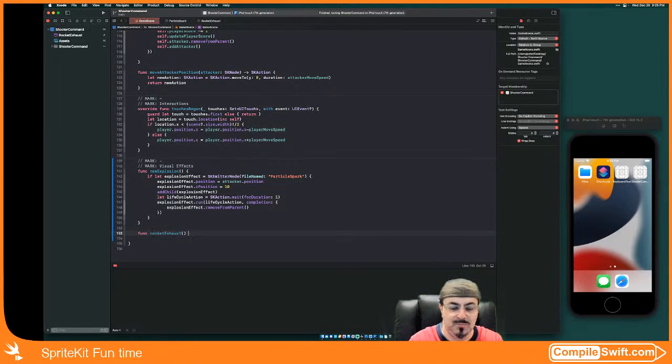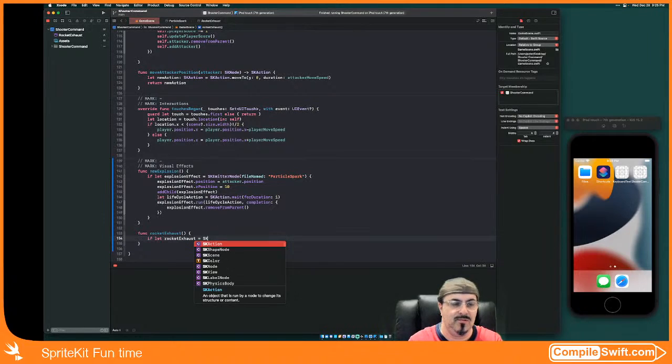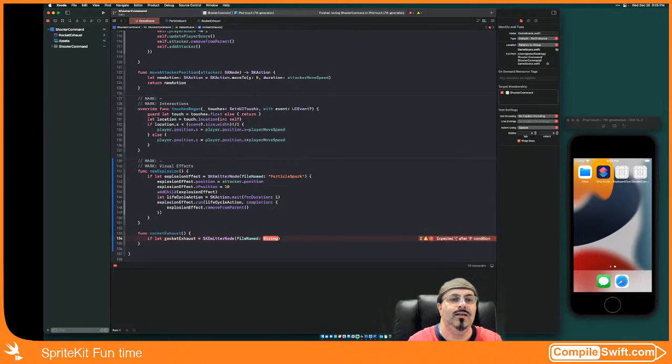This one, of course, is a permanent fixture for the rocket, right? So rocket exhaust equals SKEmitterNode, file named whatever I called it, rocket exhaust, right? Yeah. Rocket exhaust.